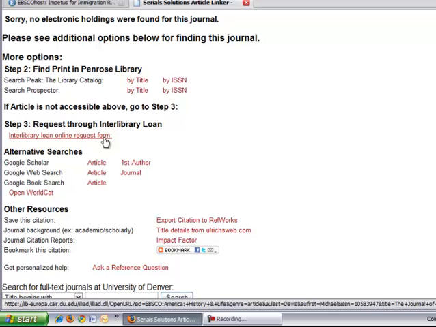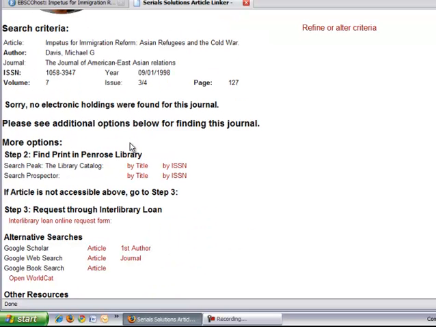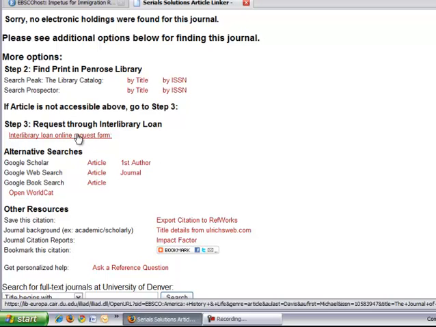You can request an article through interlibrary loan. So if we have it in print, especially the older journal volumes, we will scan it and send it to you by email through the interlibrary loan request form. So you can get it online if that option is available, or you can request it through interlibrary loan.